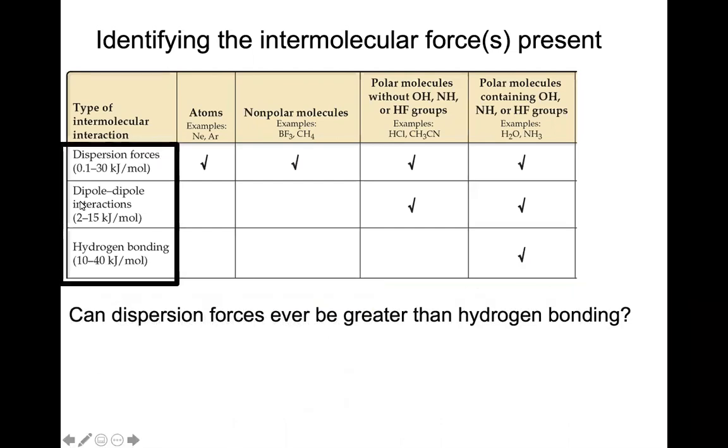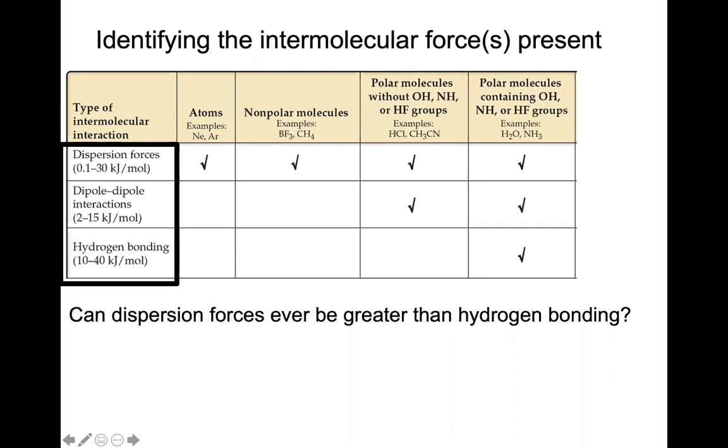Now, if I look within this group right here, it gives an energy value for each of these. We've seen before the energy that it takes to break a bond. That was our bond enthalpy value, right? That might be many times 300 kilojoules per mole, 400 kilojoules per mole. All of these are smaller than that. It takes a lot more energy to break a bond than it does to separate out these molecules. Now, if we look at the range of values, because notice it doesn't have just a single value, it has a range of values given.